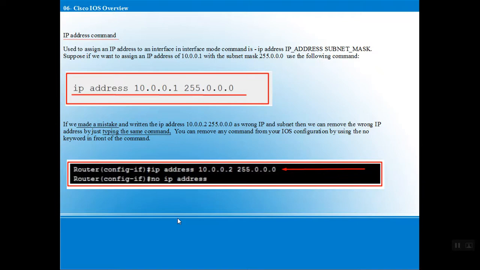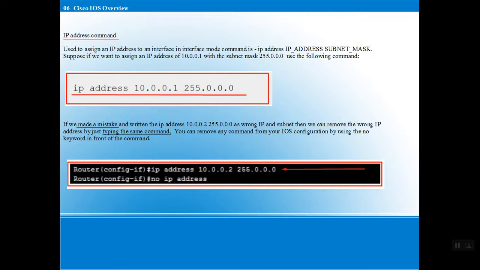Third, the IP address. The IP address plays a big role for any device in the network. Without an IP address, we cannot communicate with other devices. If there is no IP address, it means the device is not usable. In Windows, the IP address can be configured statically or dynamically, which can be performed by a DHCP server.